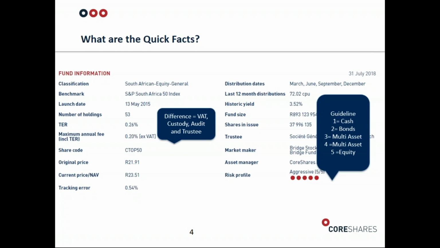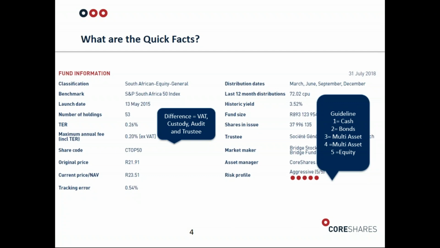Why choose an ETF over a unit trust with the same holdings? It comes down to personal preference. So really, they're giving you the same exposure. Usually ETFs are more efficient tracking vehicles. In other words, they get closer to the index, but then what you have to consider is you have to pay brokerage to get into the actual ETF. So think about that. But at the end of the day, they give you very similar exposure, so there's not much in it. ETFs are really cool because as an investor, you can hold an ETF alongside your investments in shares, in cryptocurrencies, etc. So in bundles. So that's why ETFs are growing, because they're really flexible.